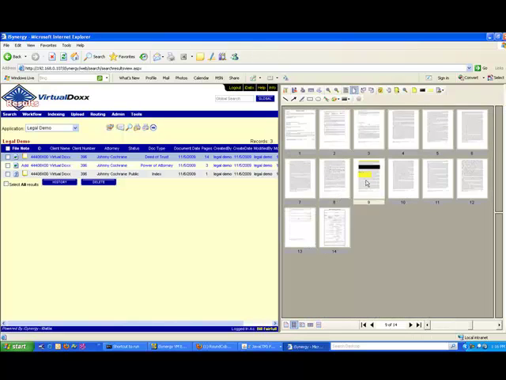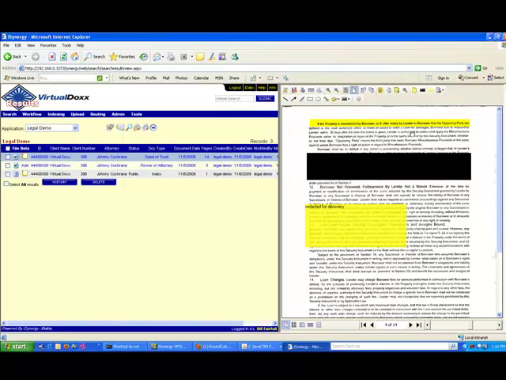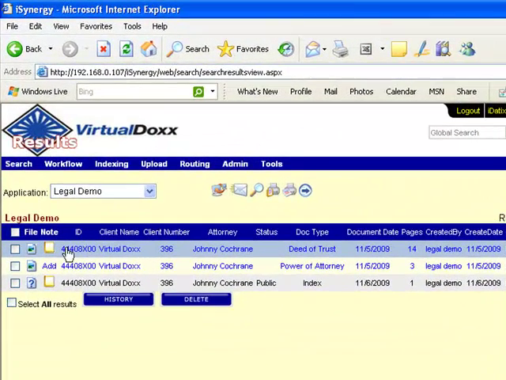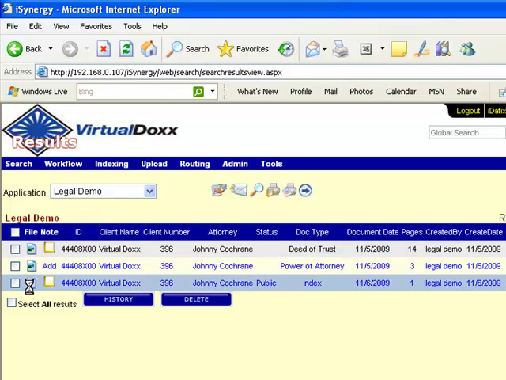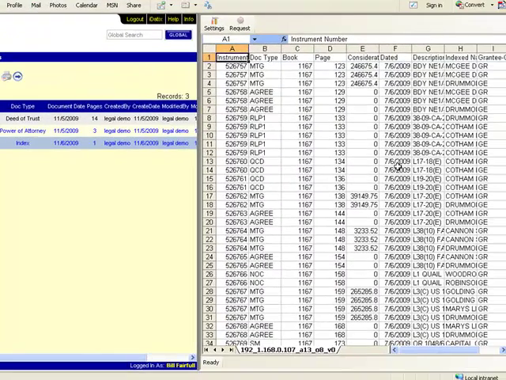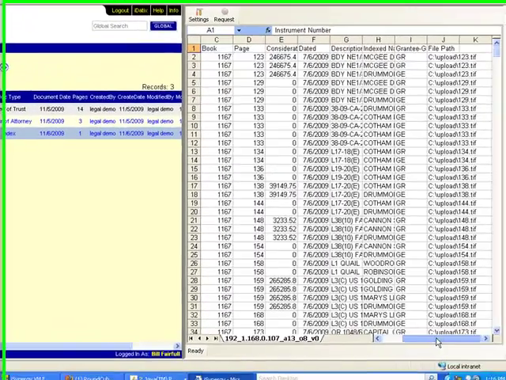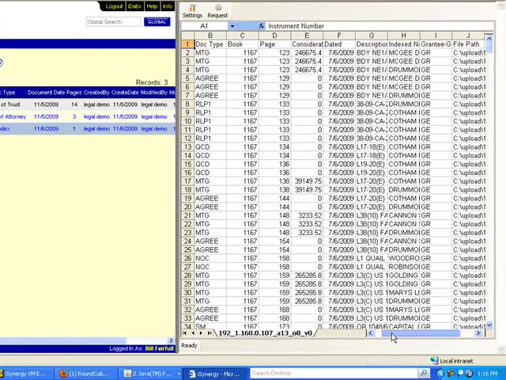In this record, I've created a few modifications, some annotations, a highlight, which is associated with this button right here, a redaction, and then a note. And I'll demonstrate the annotations on a separate demo for the viewer. All file types can be viewed here. In this instance, there's a spreadsheet associated with this record, and that spreadsheet is viewable within the application.